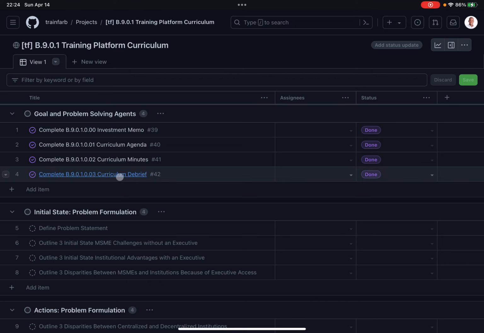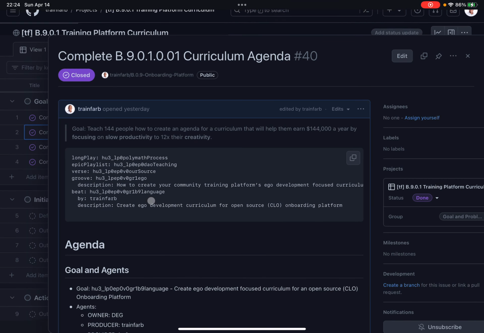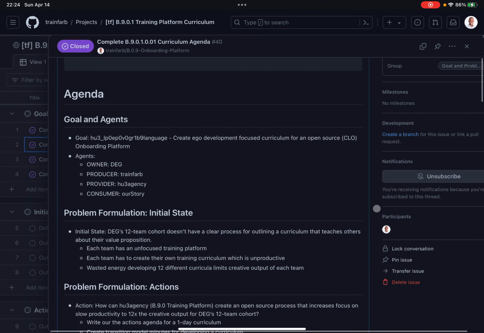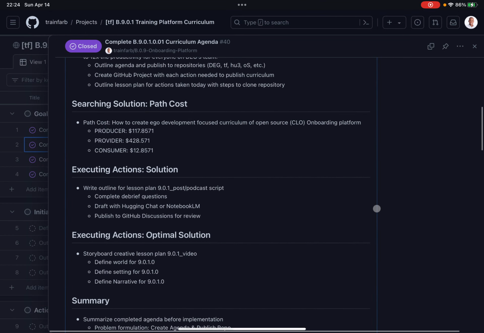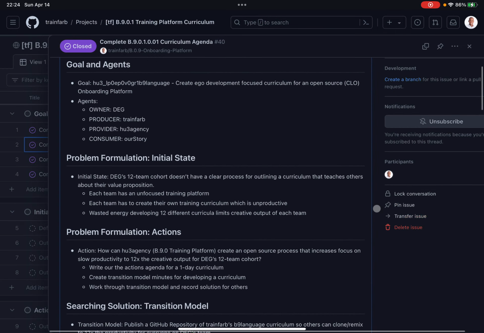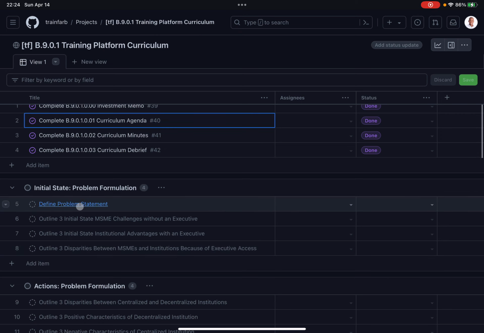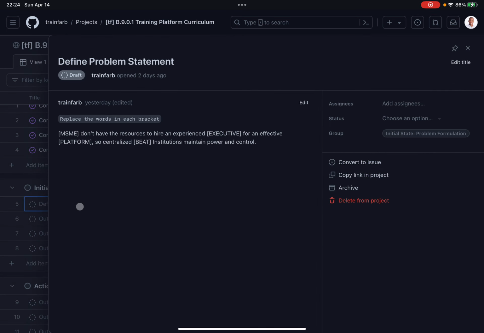And as I was looking through this and comparing it to the agenda, I feel this agenda accurately introduces everyone to this. I feel like this is the introduction to the curriculum. But then, as I was looking at the minutes and the debrief, this does seem like a bit of a deviation because I was looking at problem statement. It seems like this is the start of the curriculum when it's not.